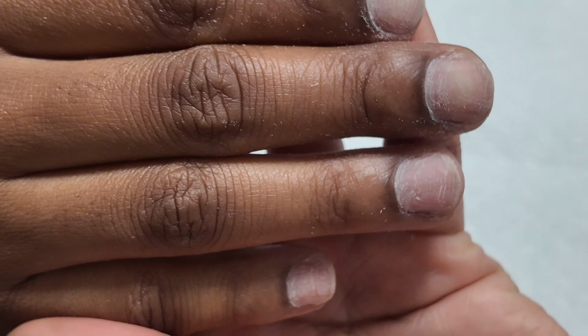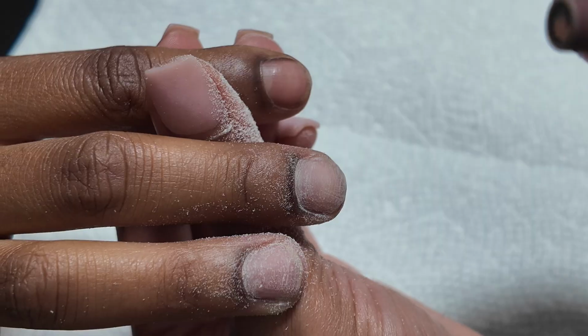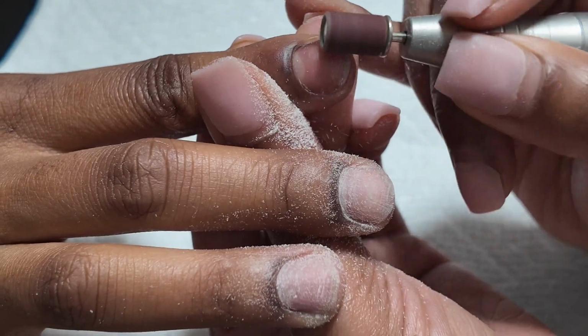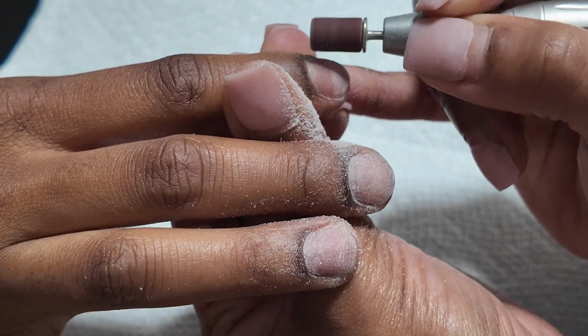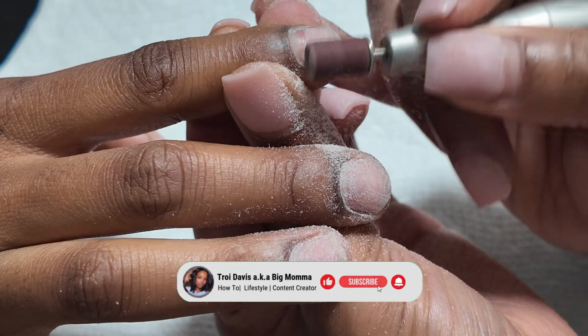And remember, you guys, this is on like a speed 5. This is extremely low. And you can also do this with a nail file. That's how I started. I was hand file only when I first started. I cannot stress this enough. Do not have this sanding band up on the highest level. Please, very, very low. And like I said, if you're not comfortable with this, use the hand file. But same thing, when you're using the hand file, don't go super fast and make sure you're getting all around the edges of your finger and the cuticle.